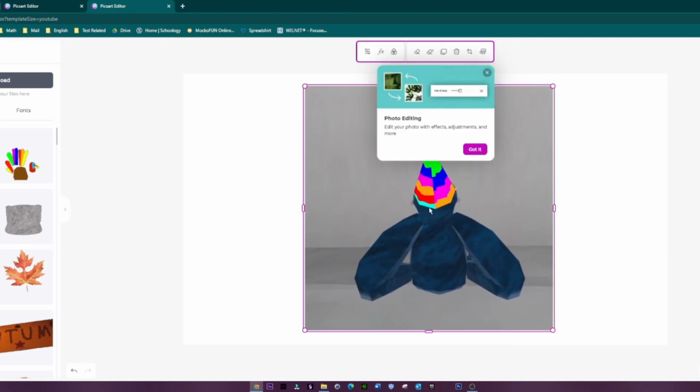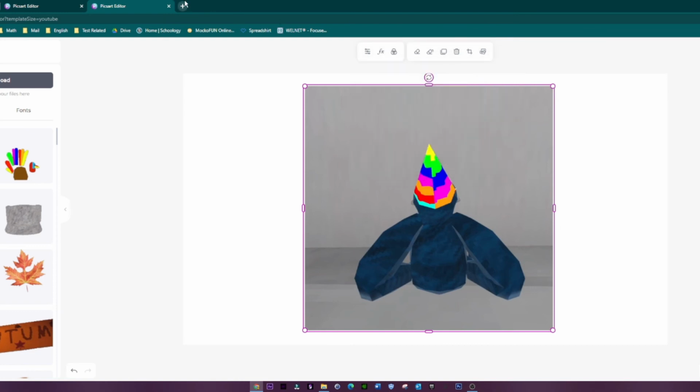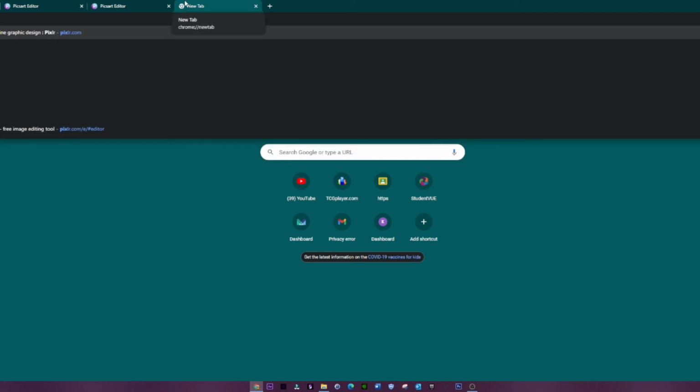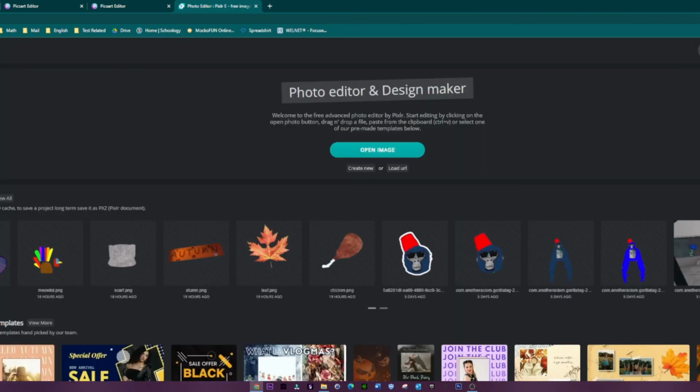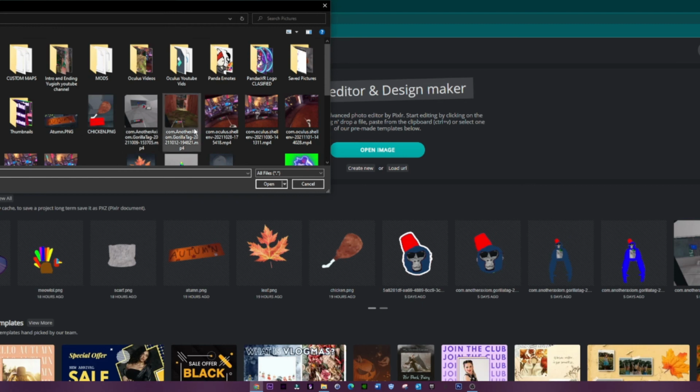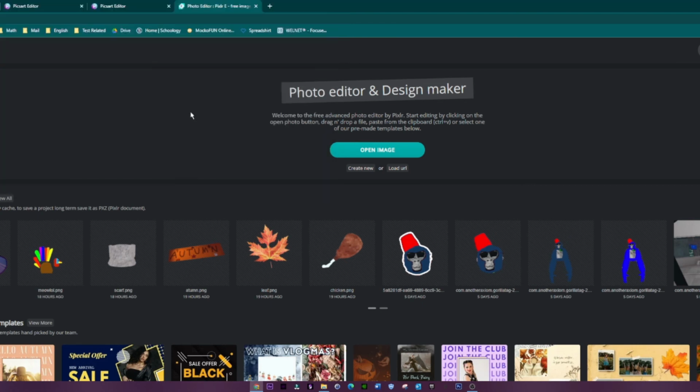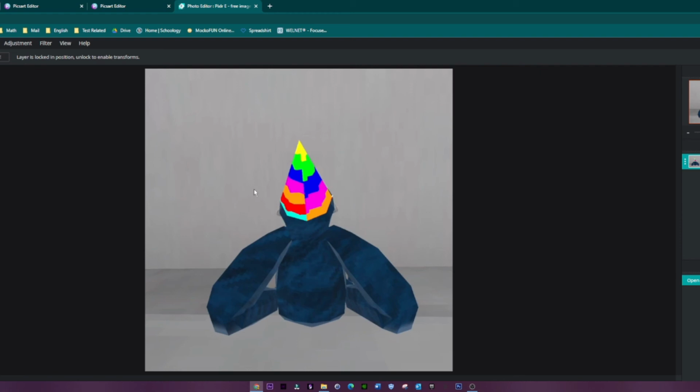Now you're probably asking, well, what if I wanted to just cut out the monkey? This is where my other editor comes in, and it is completely free and is on browser. It is called Pixlr. This is the best photo editor for cutting things out by itself. Now you're probably asking, how does this work? Basically, all you have to do is go to Pixlr. You're going to open an image on the left. My screen's cut off, but it should be a little blue plus icon, and you're going to click that, and you're going to select any image you want. So let's select the one we want to use, which is this one. And now we have the image in here.